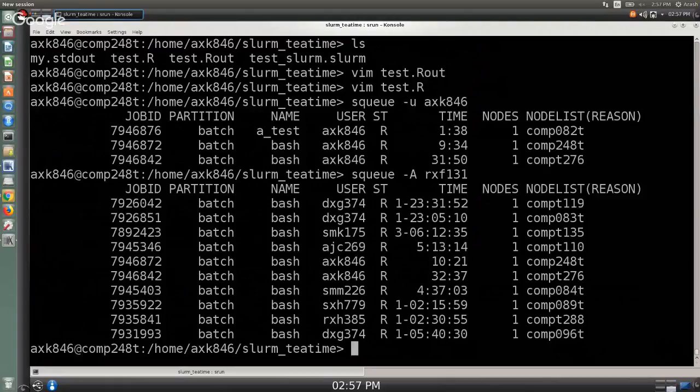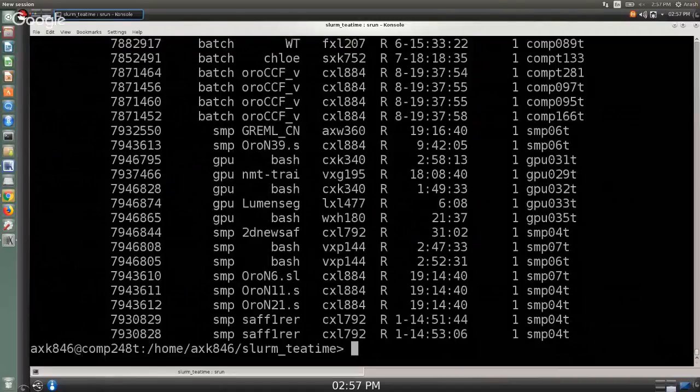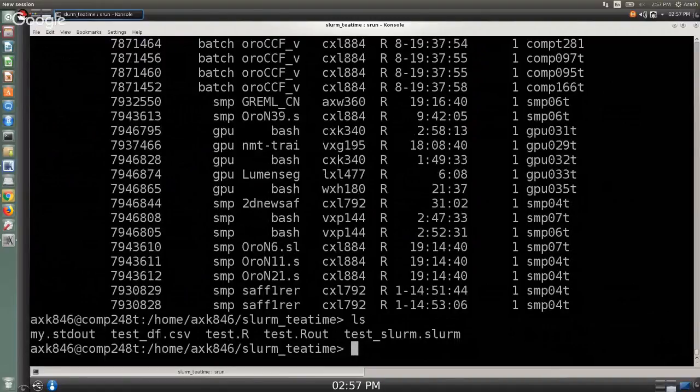If you do a simple squeue, it will give you everything, all the users that are using squeue, and many other things. So my job is done.